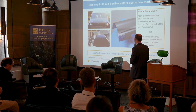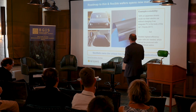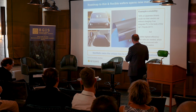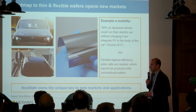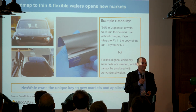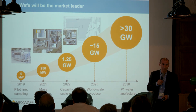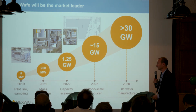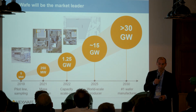But even more, we can be enablers for new technology. We heard a lot about electromobility today and the necessity for alternative ways to be mobile. Our wafers can be flexible — very, very thin wafers, four times thinner than what you can produce with the current technology. Here I'm standing beside the Toyota Prius in Japan, made with a high efficiency solar cell roof. With that technology, 30% of cars would never have to go to a gas station anymore. We can open new markets. We are currently operating a pilot line in Freiburg and we are increasing the size. Next year we will build the first factory of 50 million wafers with 20 million turnaround. We will be the market leader in the future.